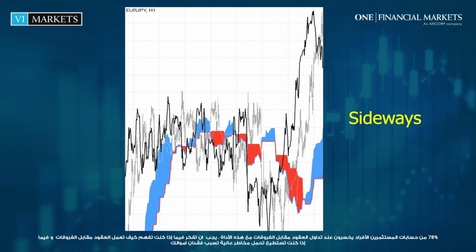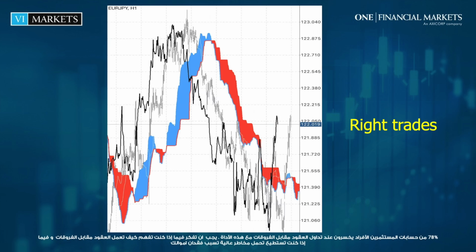Why do I say the first term of this strategy is very important? Finding a very clear trend, because we don't want to enter on the sideways. These are some correct trades. As you can see, we have a very clear upward trend. The Chico line broke the trend here, so we sell here. At the middle of this cloud, we take profit here. Then the price came down right here, and a downward trend formed here. As we can see, the second the Chico broke it, the price went up here and hit the TP, which is half this cloud.